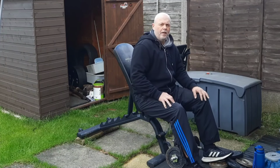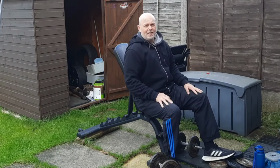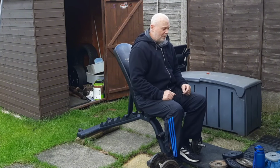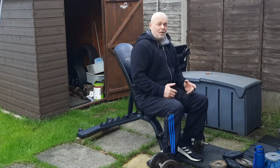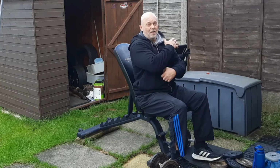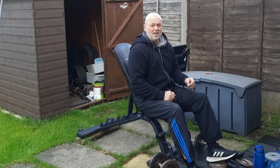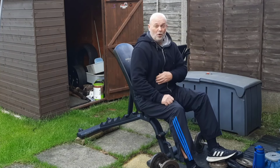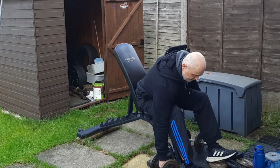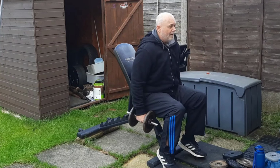So originally, my plan was to do 3 tri-sets of these side, front and rear delt raises. But I tell you what, after that first set, my shoulders are that pumped, I think just one more set is all I'm going to need, or even all I can do. So let's go. Second set, second working set, probably last set.